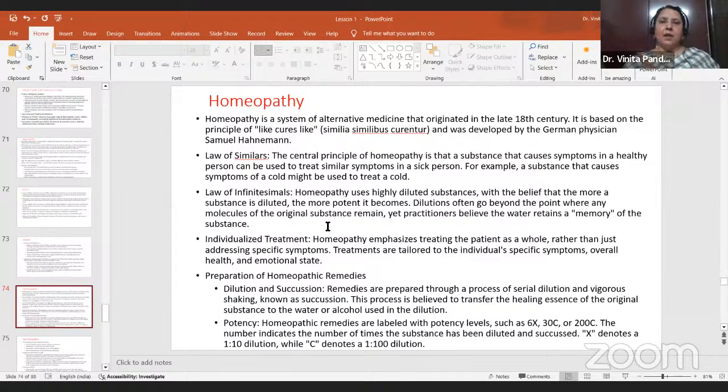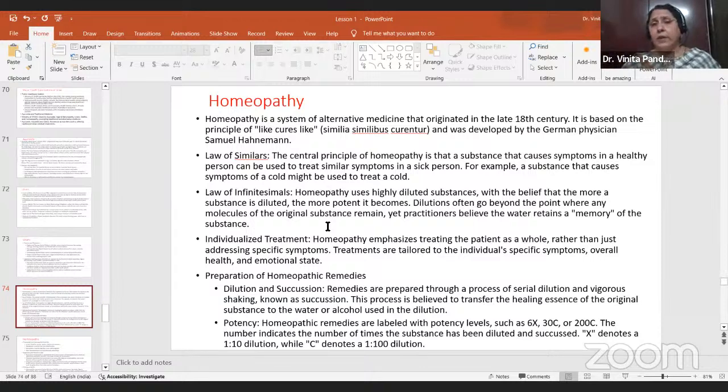But if you ask those people who have benefited from homeopathic treatment, they will vouch for it. And I've also taken homeopathic treatment for many of my conditions. Some of my family members are also taking it, and we are seeing the success.